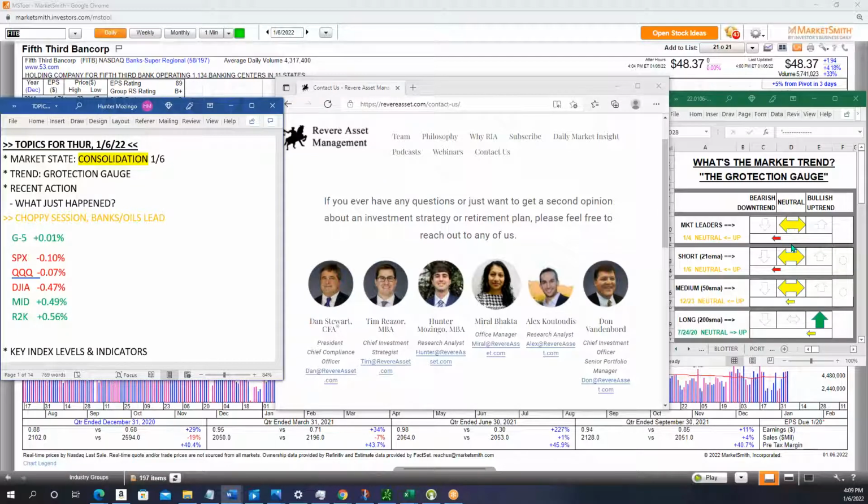But like I said, we are seeing some new leadership emerge in some other sectors, and we're going to look at those charts. Short term has been moved to neutral. We have two closes below the 50 and 21 on the Qs. We're slightly below the 21 on the S&P. IWM has hooked back down below all its major moving averages. So we've got short term to neutral with a little red arrow pointing towards bearish, because that could change very quickly depending on how the S&P and the Dow behave for the rest of the week. They're really the saving grace that this isn't bearish right now.